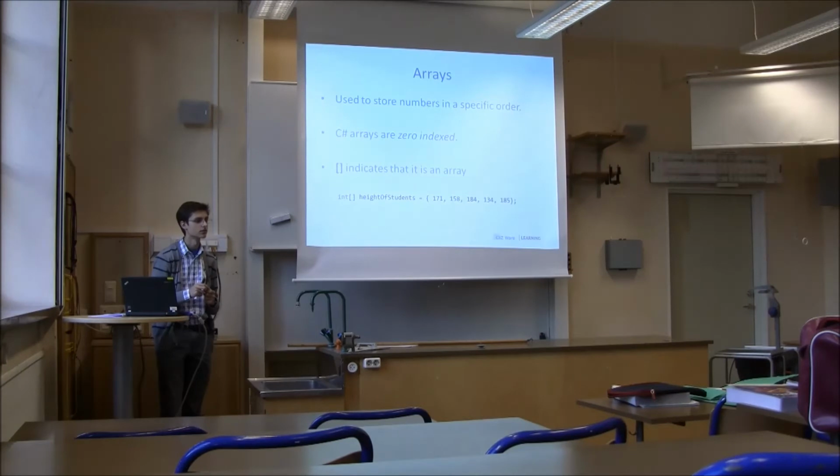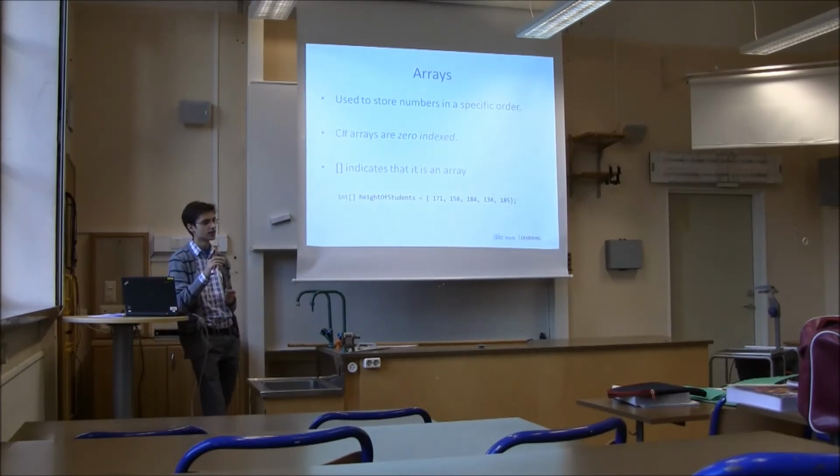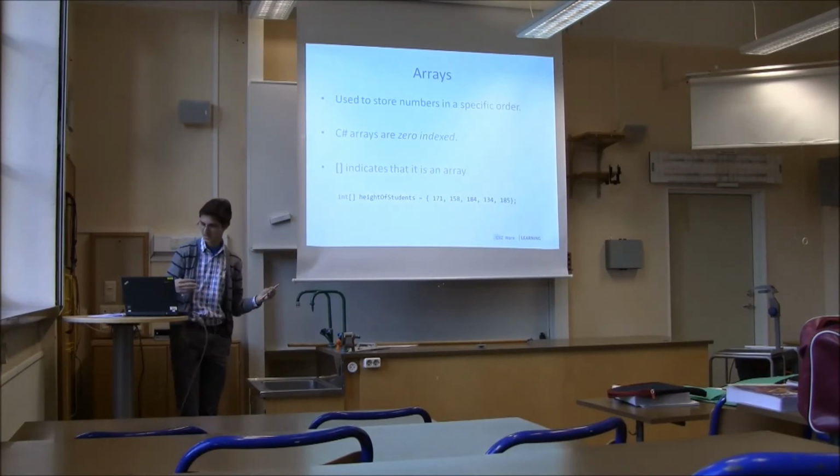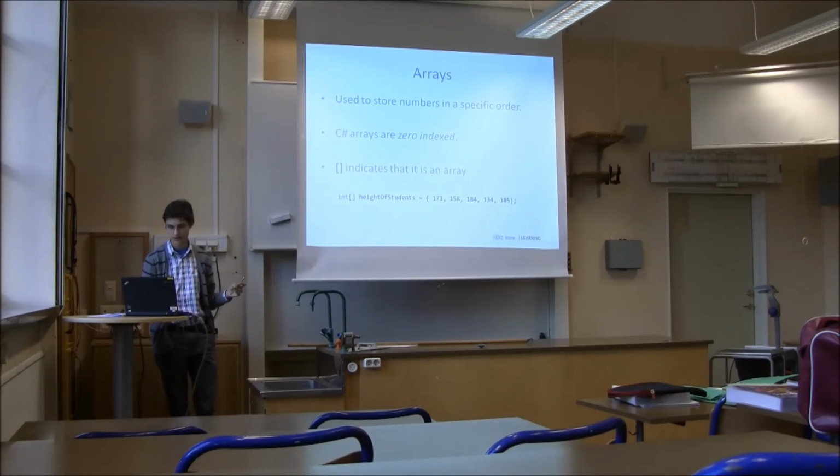So basically it's a set. Yeah, it's a set. But when you talk about a set, there is no order of the numbers. In this case, this is the first, this is the second, 0, 1, 2, 3, 4. So they're ordered. That's the difference between a set and an array.